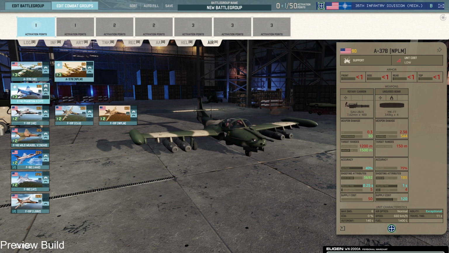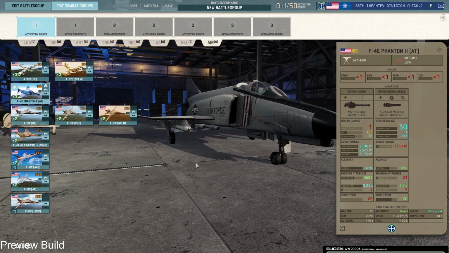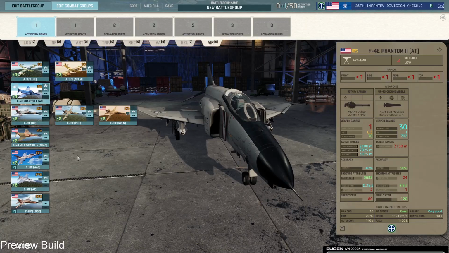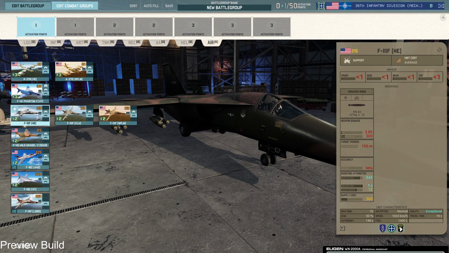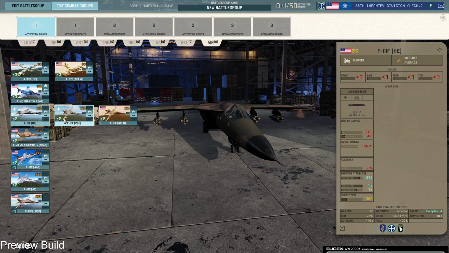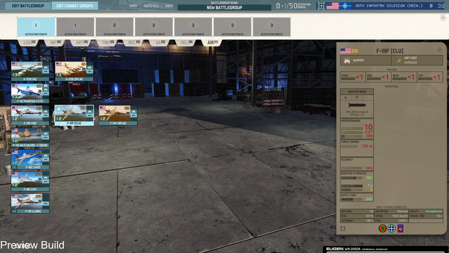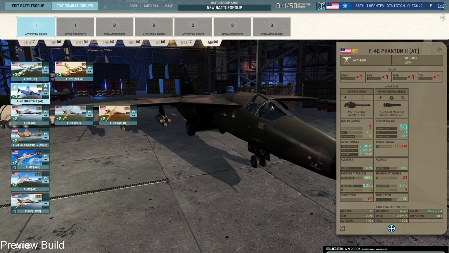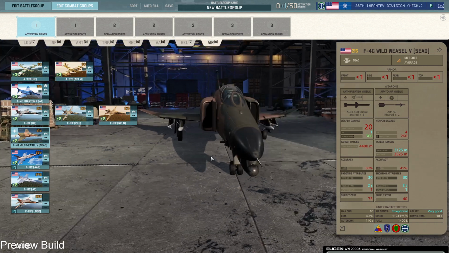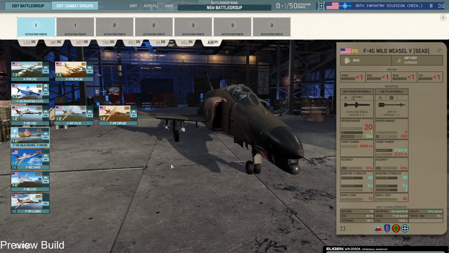napalm bombs. You get a Phantom 2 AT with 30 penetration, so that's really nice. 3 on the card, and you get F-111s, unguided bombs, cluster bombs, or napalm. They are also already known. They are all not reserves. Then you get the Weasel seaplane.